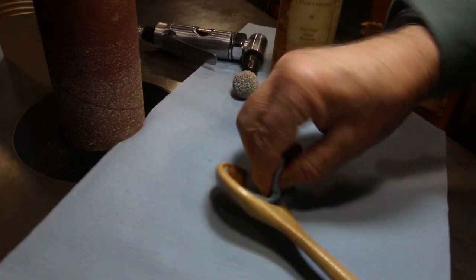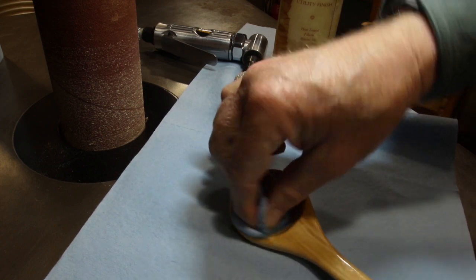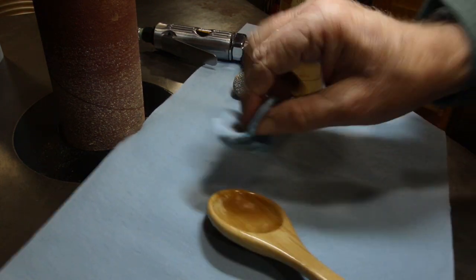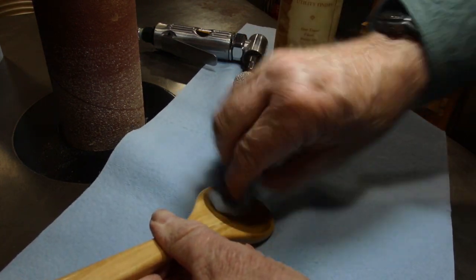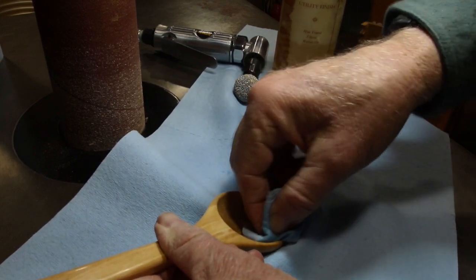Now I do have a new burr coming that's supposed to be fine. And I'm real curious to see how well that works and see if that eliminates a little more time in sanding and whatnot.